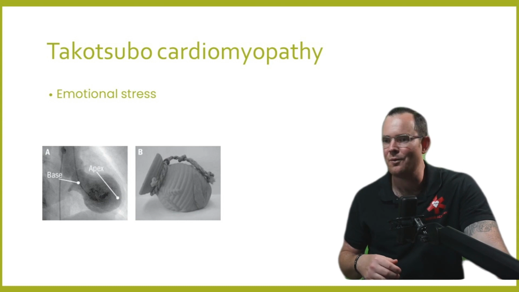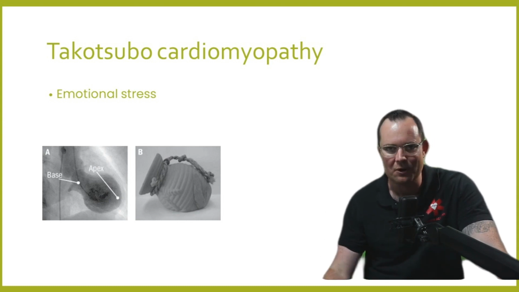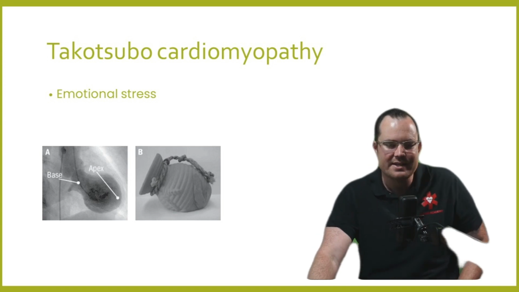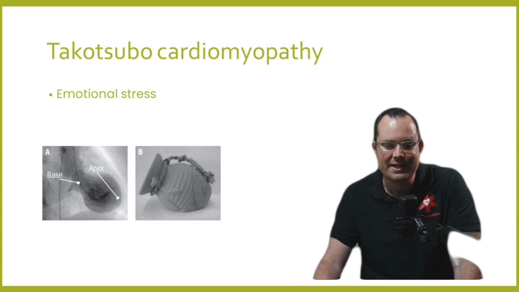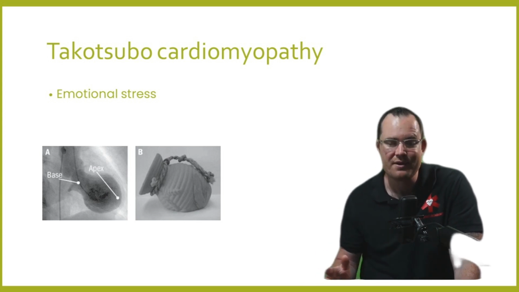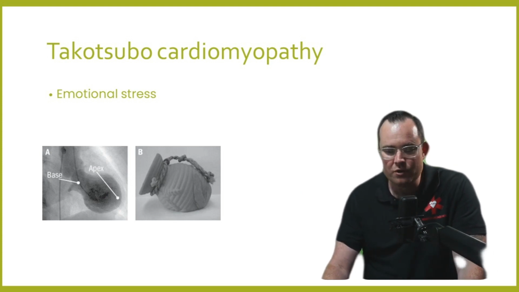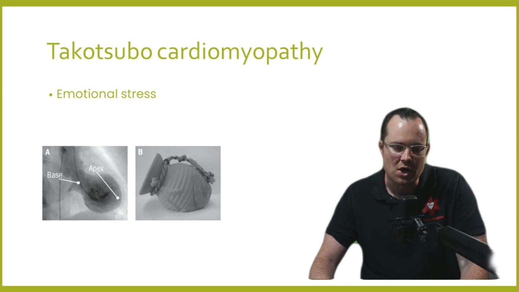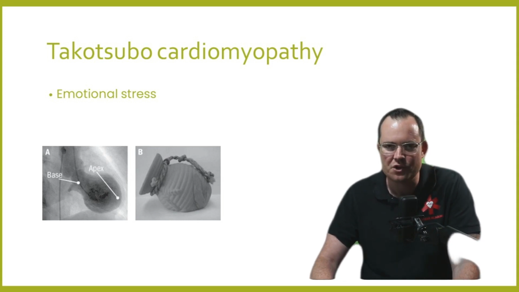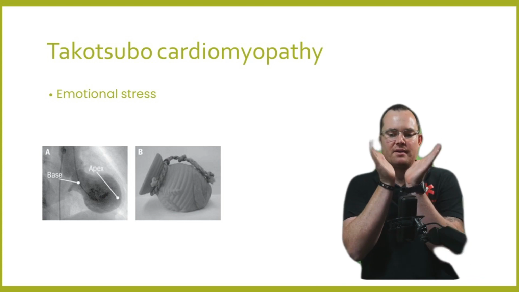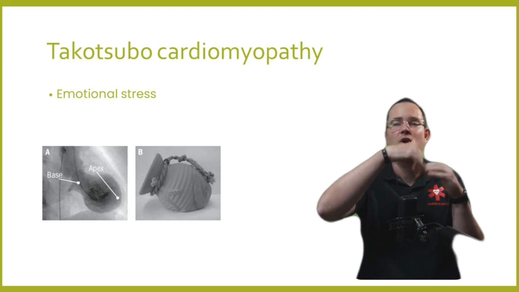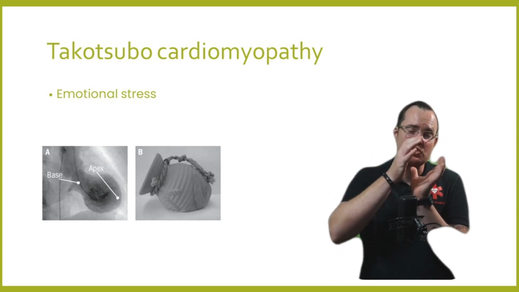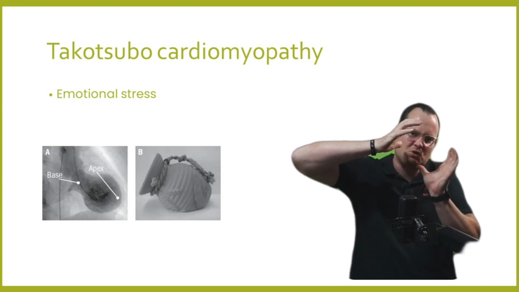Now, you might say, what the hell is Takotsubo? This little diagram in B is a really old Japanese trap used to trap octopus, okay? It's called a Takotsubo. It's a trap that was made to catch octopus in Japan. Now, A shows the left ventricle of a patient's heart. Look at the shape of the left ventricle. Look what happens to it. The top of it kind of goes like this, closer to the atrium. And when you look at the actual apex of the heart, it gets really wide.